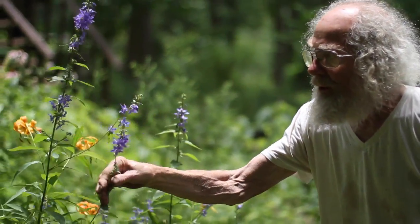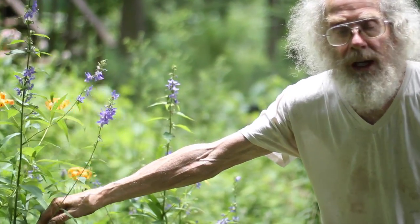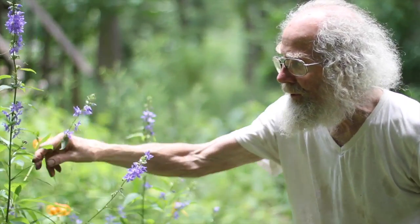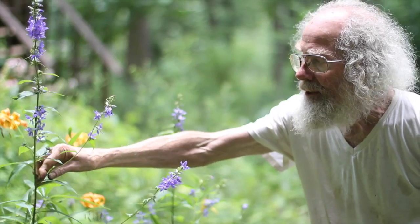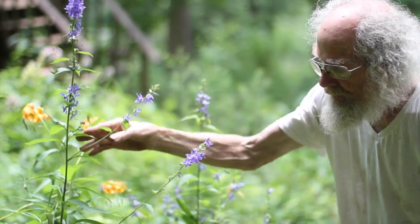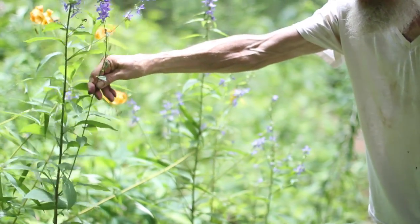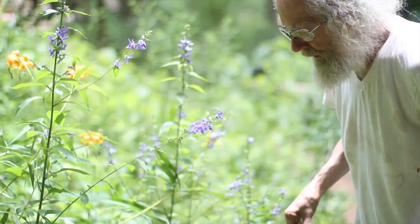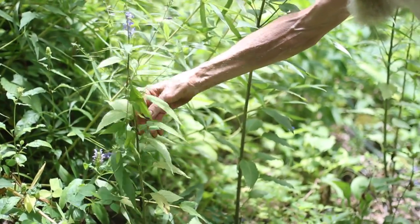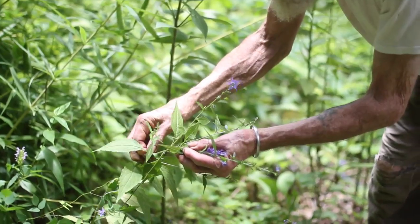I think one of the reasons why you don't hear much about this is that it's a biennial. So everybody wants their wildflowers to be perennials. You plant them once and they're just going to come back year after year after year, and you're not going to have to think about it. This one is a biennial, so after it flowers like this, it's going to die. And you're going to have to be able to recognize the seedlings, the first year plants, and not weed them out in order to get this established. So, hence the difficulty or the importance of learning how to recognize the first year plants that are not yet in bloom. So I'm going to be putting some energy into that.